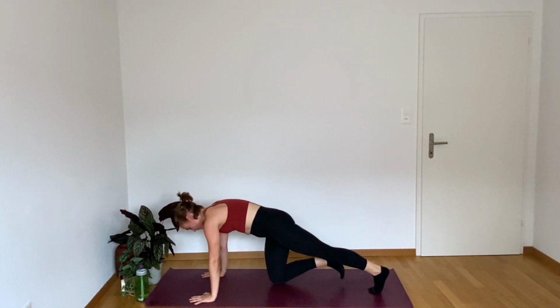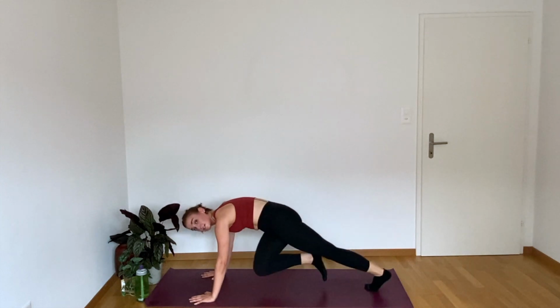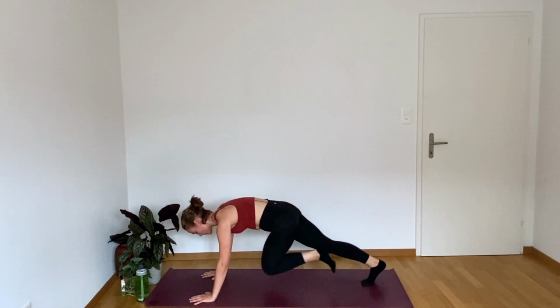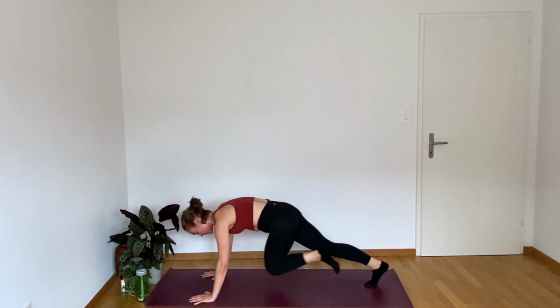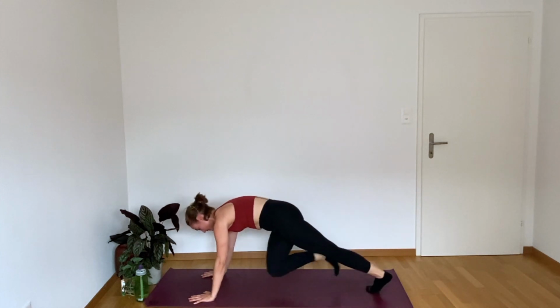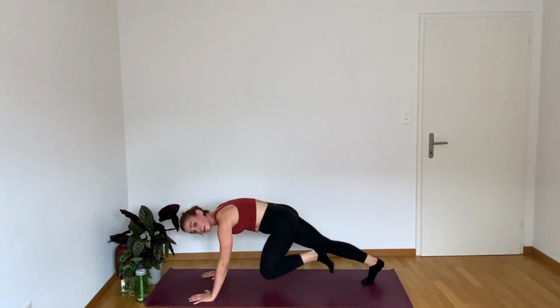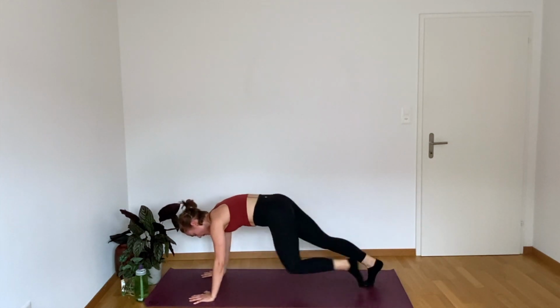All right, step those feet out. Here we go, mountain climb. Sometimes you just need a little time. This is the third round, final round. Thank goodness. I needed it. Now notice, belly is pulled in here, nice and tight. That's the hardest thing for me with a plank or mountain climber, is I never pull my belly in tightly enough.